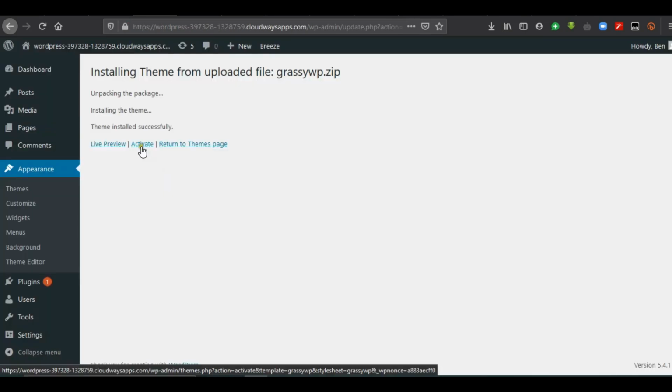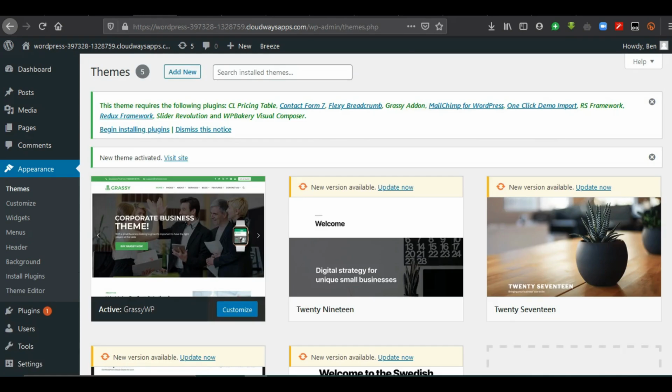So we activate the theme. The remaining has to do with following simple instructions. For instance, it tells us that this theme requires the following plugins, and these have been listed here. And since the information is that the theme requires these plugins, then it is essential that we install these plugins since these were bundled with the theme so that we can have the same appearance and functionality of the website.